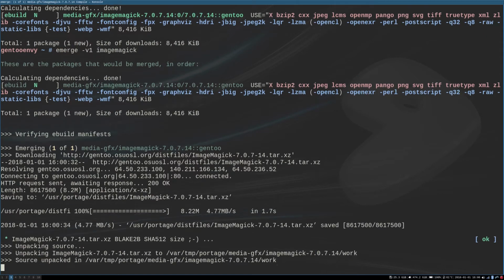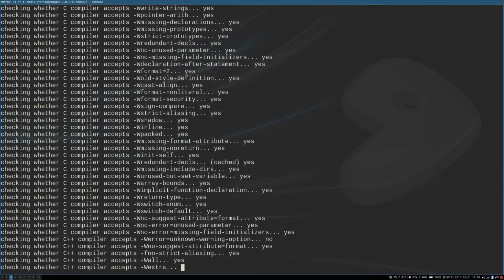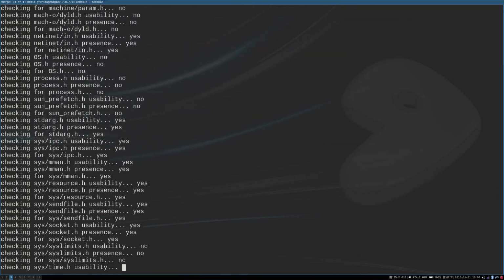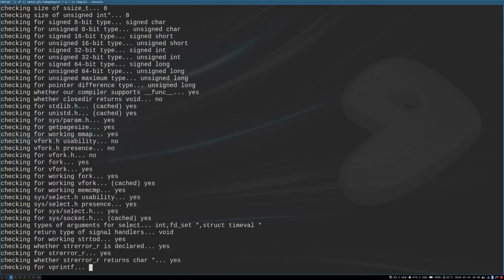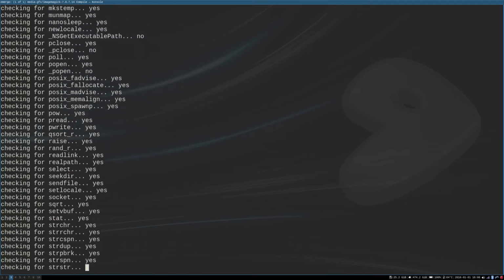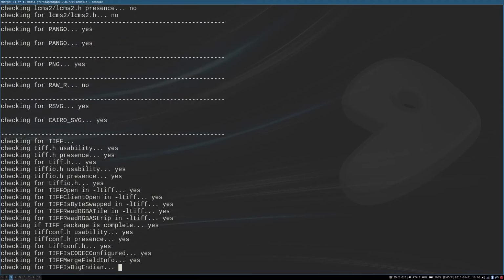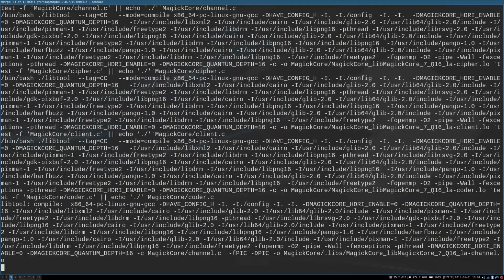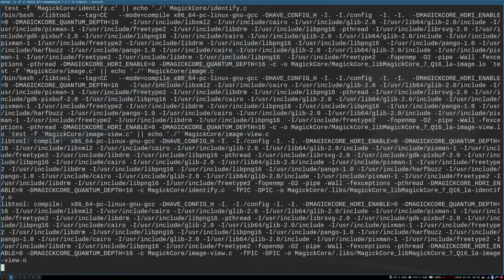Now that's going to download the latest version of ImageMagick. It's going to install this. Now most likely after it installs, we're going to still have some dependency issues that we're going to have to look at, and we're going to have to probably recompile RSS GLX and OpenShot. So we will let this go through. I will pause the video once again so that you don't have to stare at code just going across the screen, and that will help try to keep this below an 1.5-hour video. Be right back.